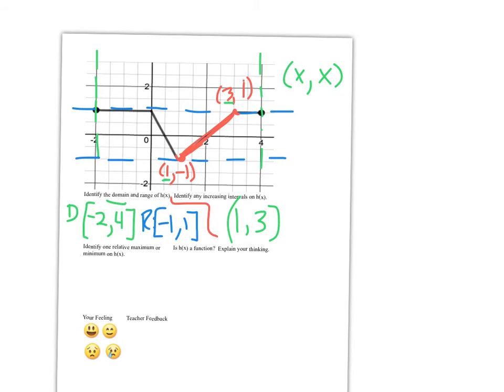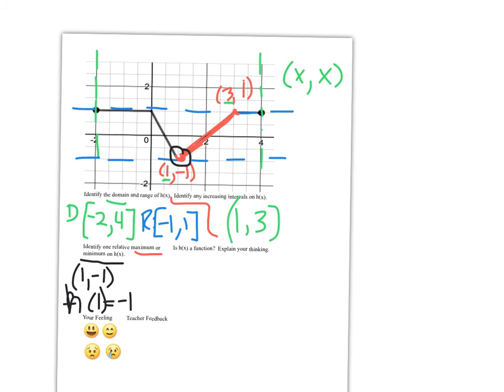For the next part, you're asked to identify one relative maximum or minimum. The obvious one is a relative minimum. That happens at 1, -1. When we're identifying these, we tend to identify them as the whole point. You also could have written, I guess this is not f, I think this is h, h of 1 is equal to -1, and that would have been okay too. Or at x equals 1, this graph has a minimum with a value of -1. Any of those things are fine. I really would like to see that as a coordinate, or at least some indication of both the x and the y there. Even just x equals 1, y equals -1.